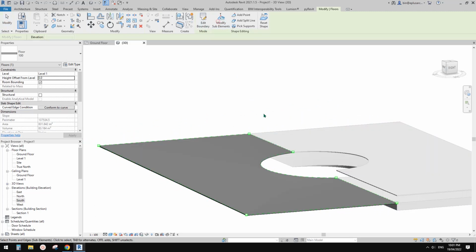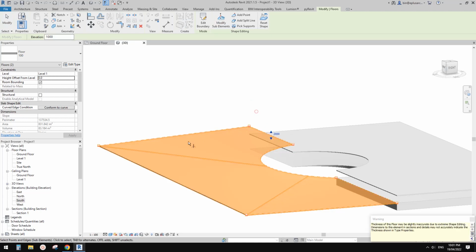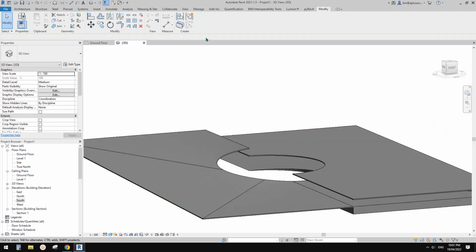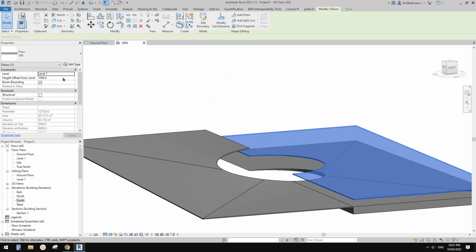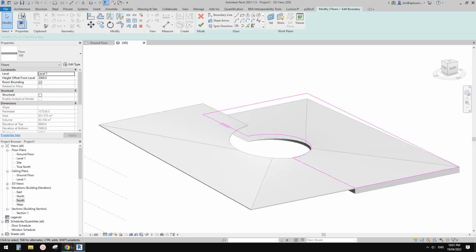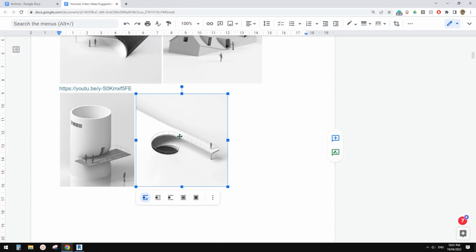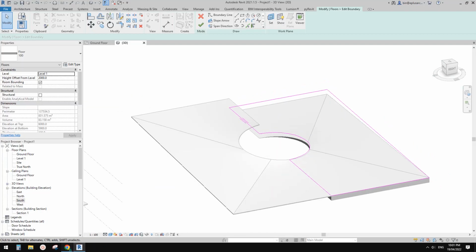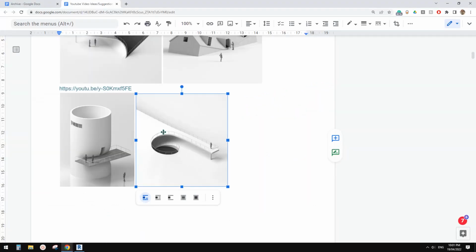So let's just do it. I'm going to just adjust this one to 2 meter maybe, and also this point to 2 meter. Okay, and then select this floor and make it 2 meter, and then you can just edit boundary. Depending on what shape you want, maybe just go there. Hang on, let me have a look again. So go up here.